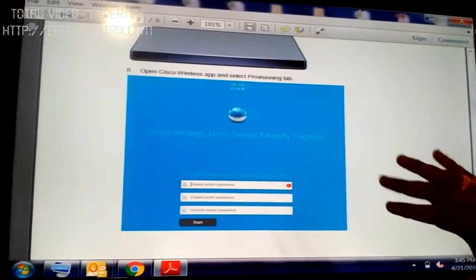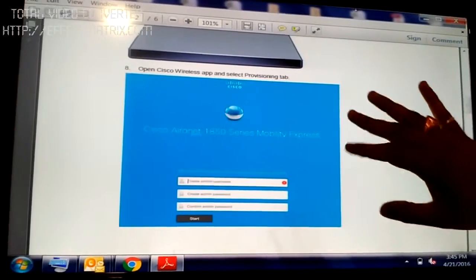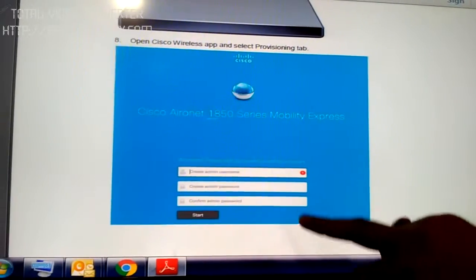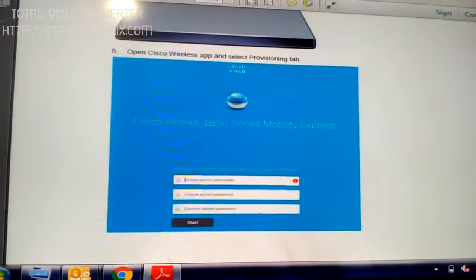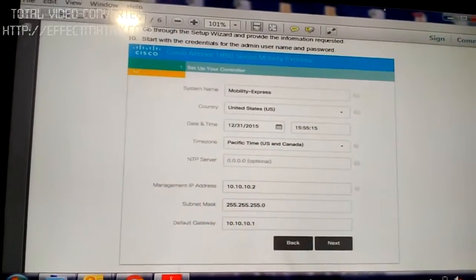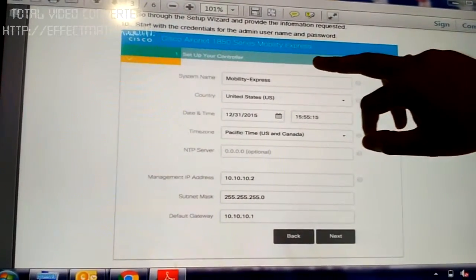This is the home page of the configuration. Here you can create an admin username, admin password, and confirm the password. After typing this, you reach the setup of your controller.